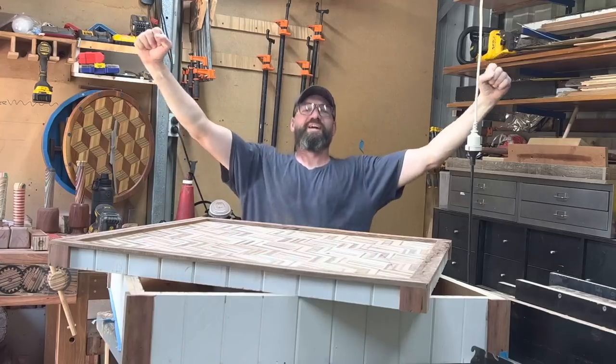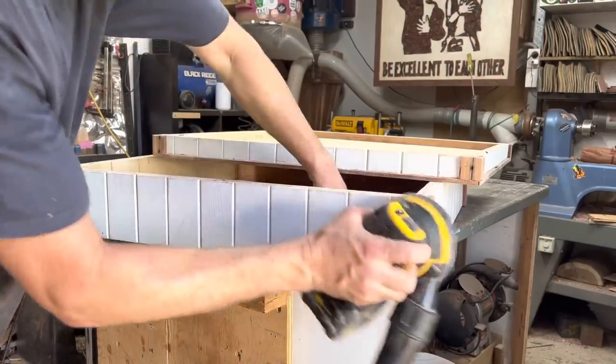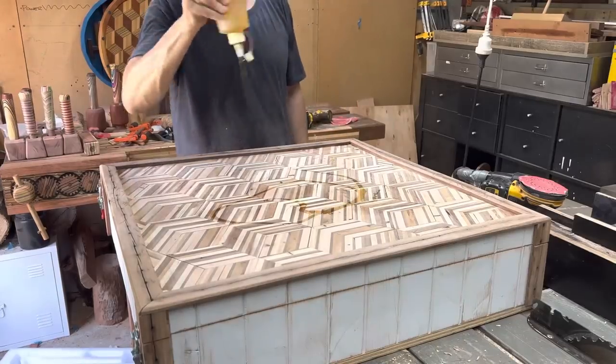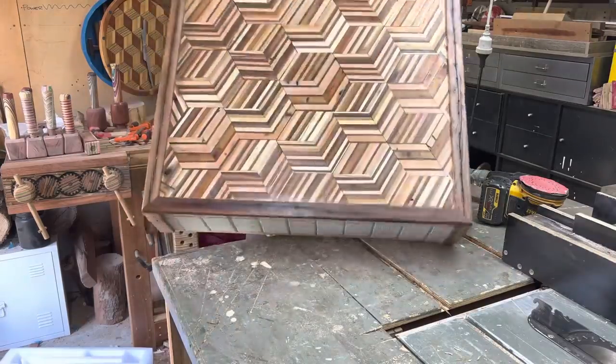Okay, here's a little side hustle tip: as you start making a few projects and showing the world everything you can do, you are going to get random requests like this box. Custom commissions can generate great revenue — one-off individual pieces that the customer really wants you to make are worth more money. To link back to my point about using every piece of the pallet, I have created enough decorative veneer to make at least two custom unique projects, and that is all going to help the side hustle bottom line.